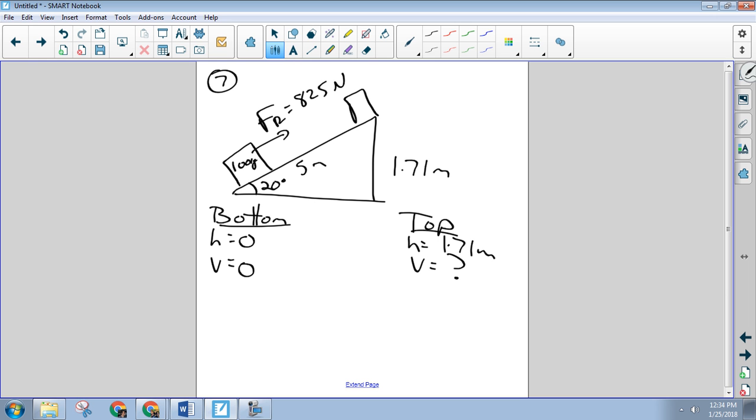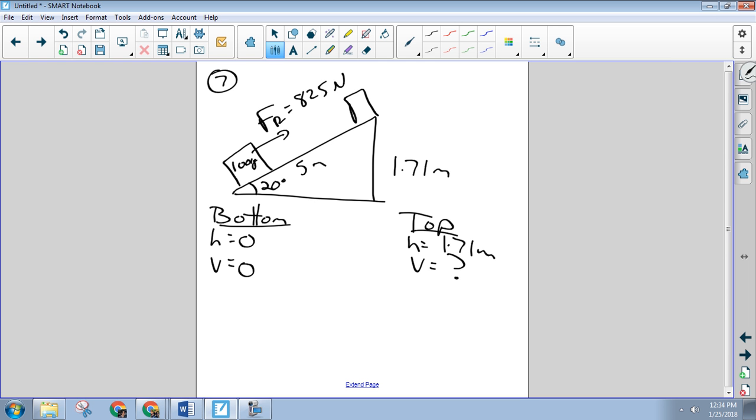So if you choose the tabletop to be a height of 0, and you calculate height, then you're measuring the height from the tabletop. If you choose the ground to be a height of 0, and you calculate height, then you're measuring the height from the ground. Does that make sense? Any problems with what I've done here?